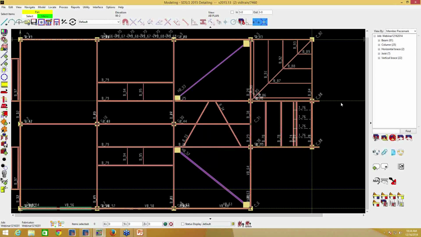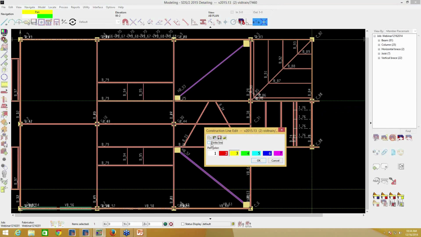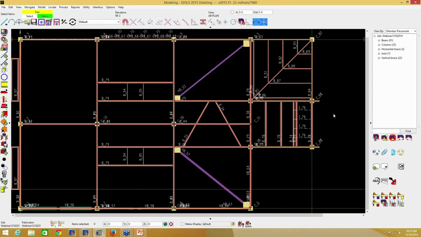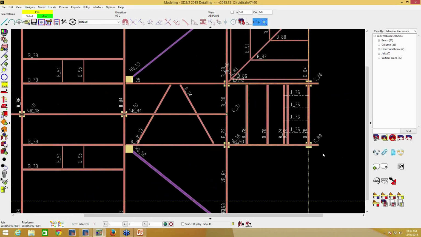So if you pick 2 points or base off of a construction line that had 2 points picked, you can switch back and forth between finite and infinite. So I could edit this again, hit OK, and change it back to finite again, and now it's just my finite construction line. Now what I will show too is if I'm going to delete my 2 construction lines here.